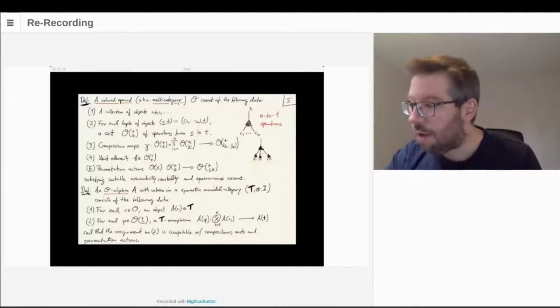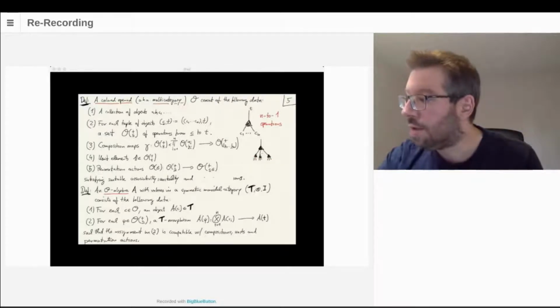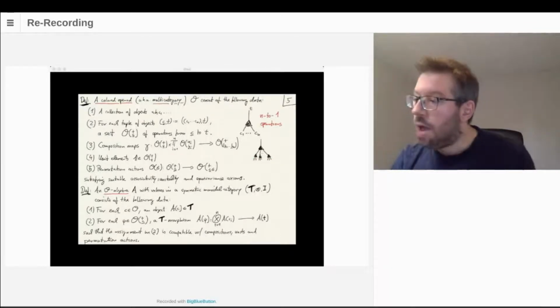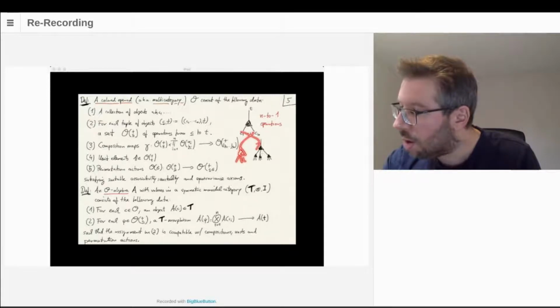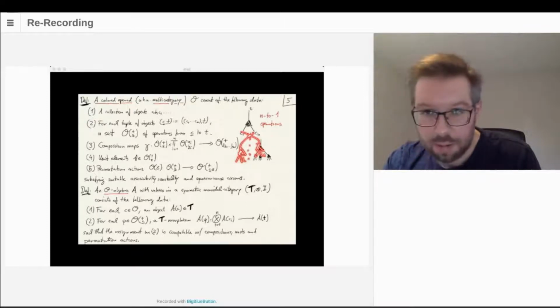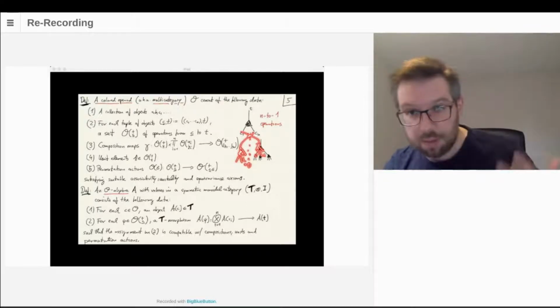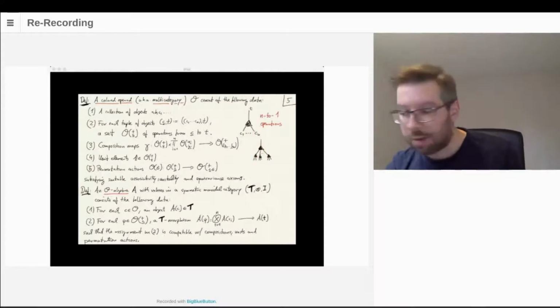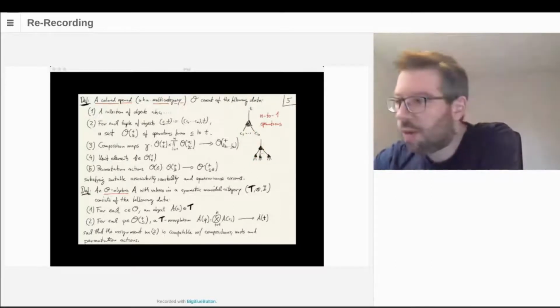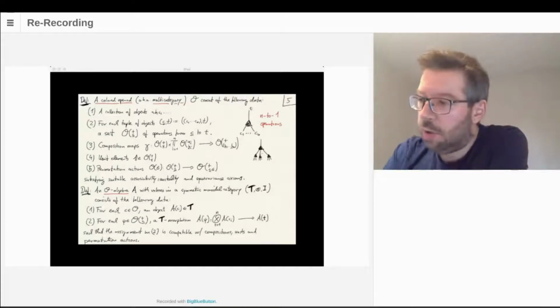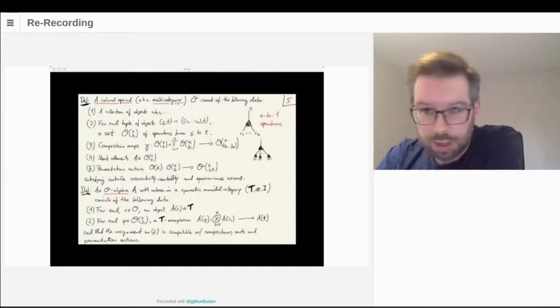And these equivariance axioms tell you how, when I permute and compose, you can take this permutation and pull it through to the very bottom. So this is roughly the equivariance axioms. Okay, so this operad now encodes in an abstract way a collection of objects and operations between those objects.